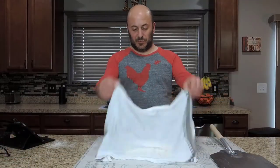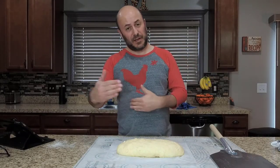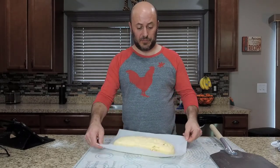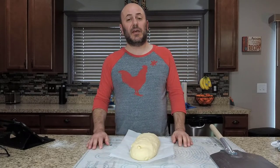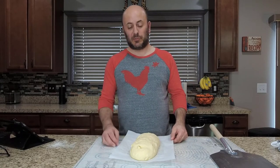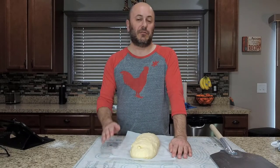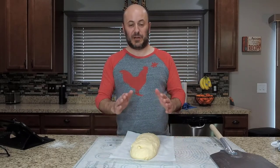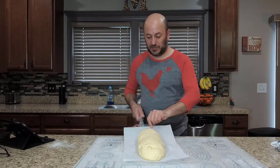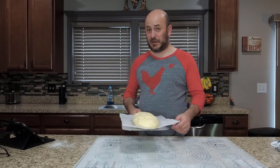Our cheesy bread has been rising for a couple hours. You can see that it didn't really get taller, it spreads out. But it's a beautiful looking loaf of bread. Now this is going to go in the oven. I'm going to put this parchment paper right on my baking stone. If you don't have a baking stone, just put it right on a baking sheet. This is going to go in the oven at 425 for about 30 to 35 minutes until we get a really good, nice brown color on it. So I am going to get this in my oven. When it's nice and golden brown, we'll come back and take her out of the oven.